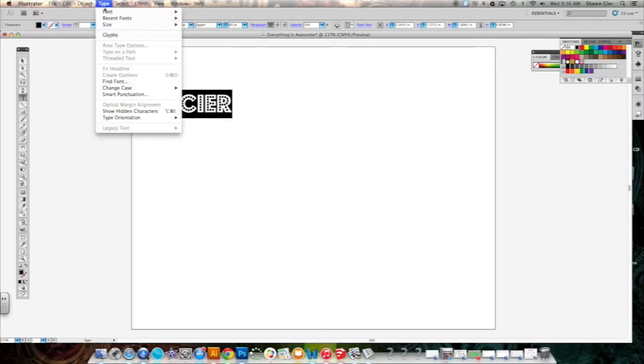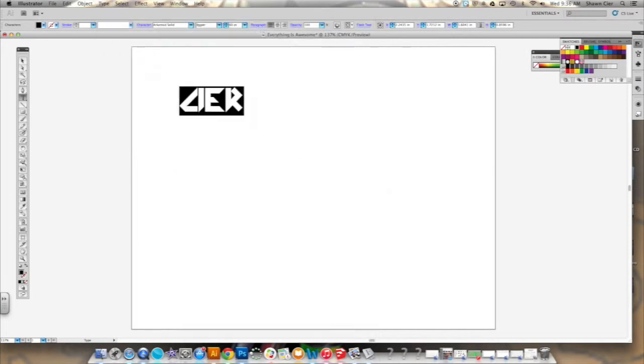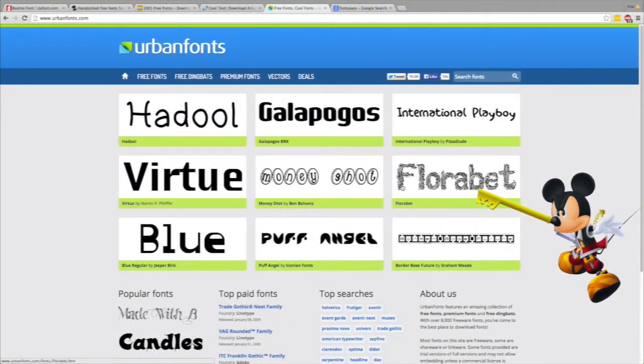I'm gonna highlight it, go to type, font, and that was Arkanoid, so there it is. So this is a good example of what not to choose, because this is just too detailed to really suit a logo. Picture yourself driving in a car and you're passing by a sign that has a logo on it. You want to be able to recognize that sign instantly, so you don't want too much detail. You just want the information that you need to recognize the identity of what it is you're looking at.